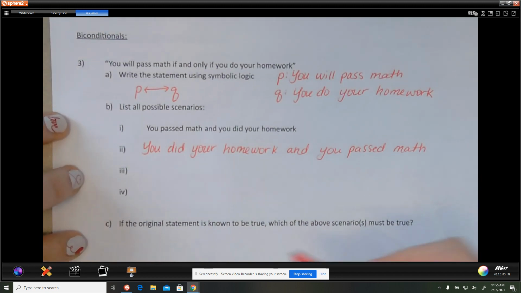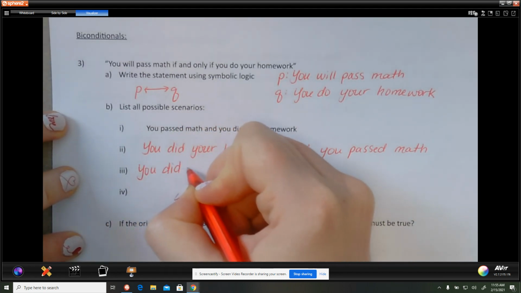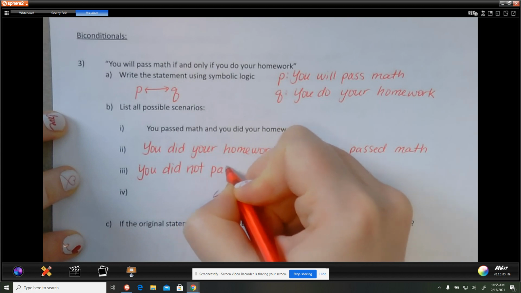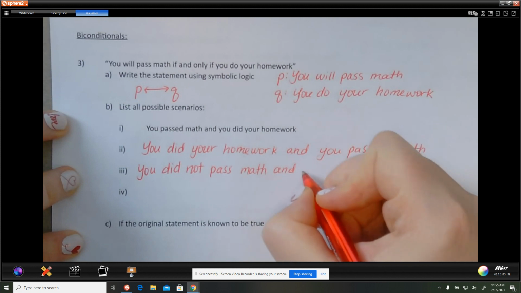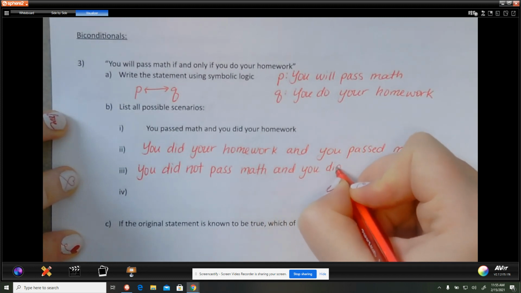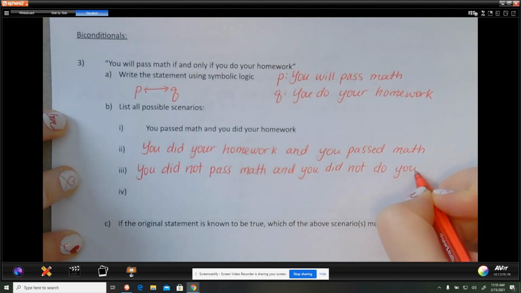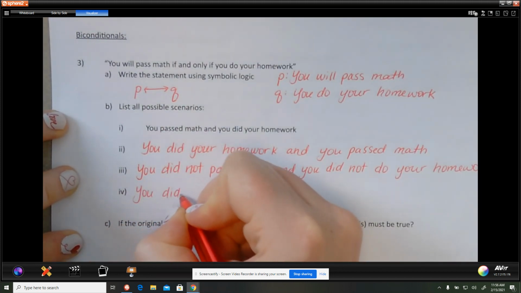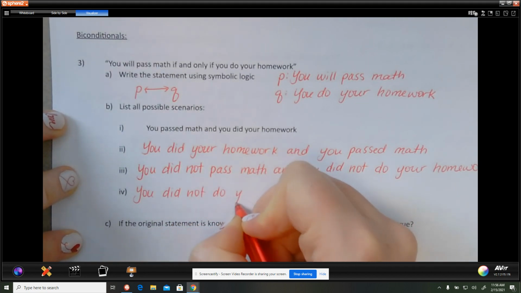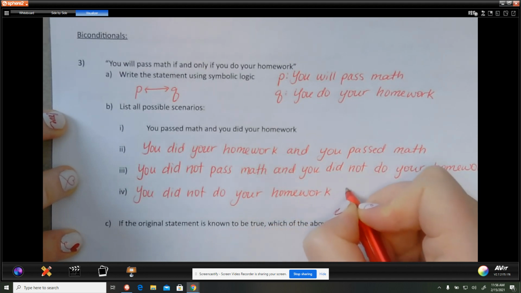So the opposite of this would be you did not pass math and you did not do your homework. So you have to negate both. And we could switch the order of that. You did not do your homework and you did not pass math.